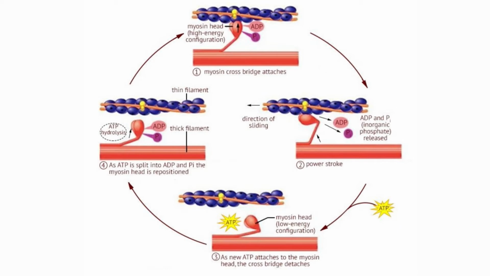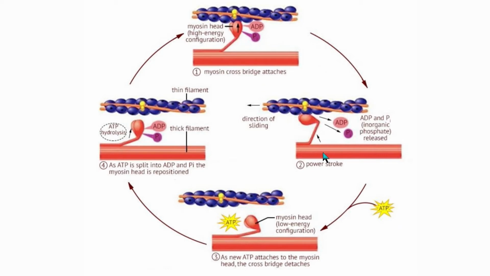So from a really simplistic standpoint, you have this power stroke that occurs from one myosin binding to actin. And you'd think, well, who cares? But again, this is occurring across billions of them. So it actually does matter, because all of your movement is dependent on this power stroke occurring.